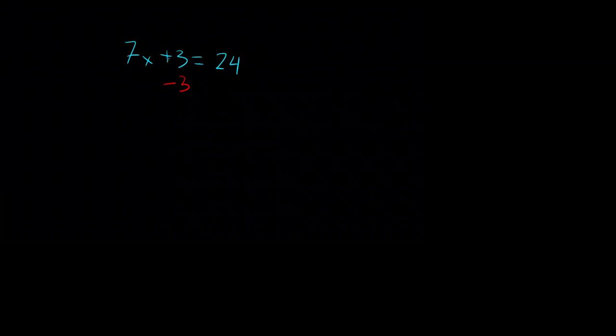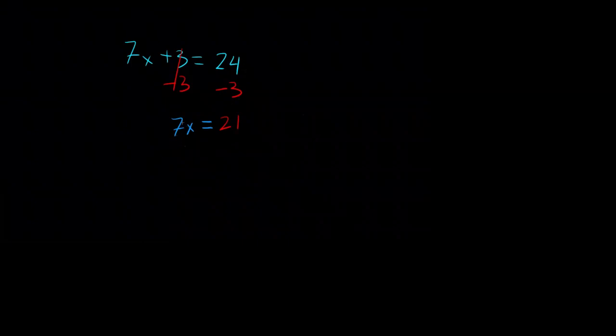We're going to get rid of this addition with subtraction. We're going to do the same thing with division and multiplication in just a second. So we'll subtract by 3. This will cancel out, and this will be 21. Equals 7x. So now we have 7x equals 21. We just got rid of that 3, and you can see 24 is not 21 after we subtracted the 3.